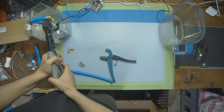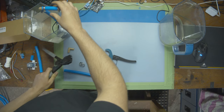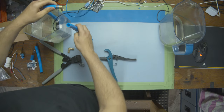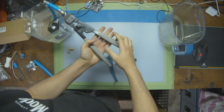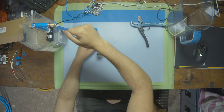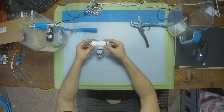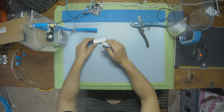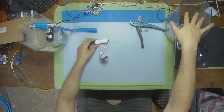We're gonna bring it down to the table, and that's where we're gonna run the solenoid. Just gonna squeeze that on there. Okay, now we have an elbow pointing back down, and squeeze that on nice. All right, so now we have our pump connected to a couple elbows, bringing it down to the table. Now from the table, we're going to be connecting the adapters and the solenoid, and then pumping the solenoid into this second cup on the other side of the screen.